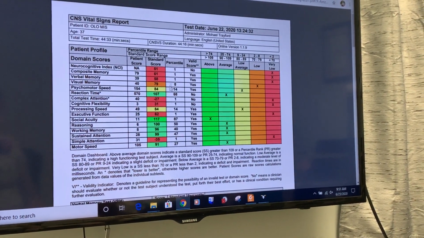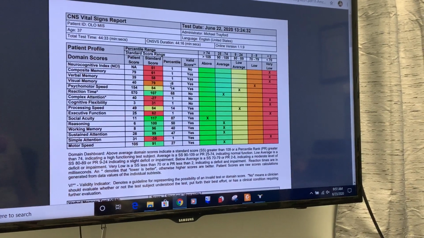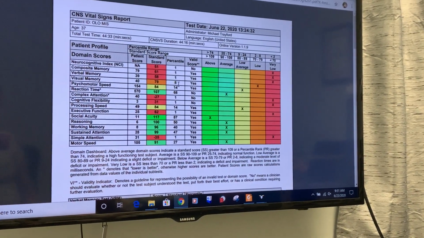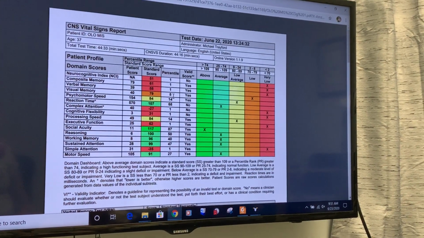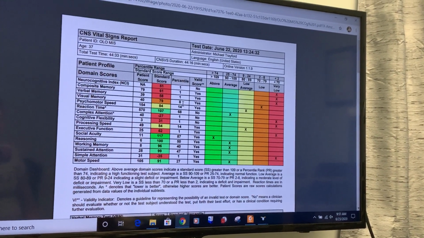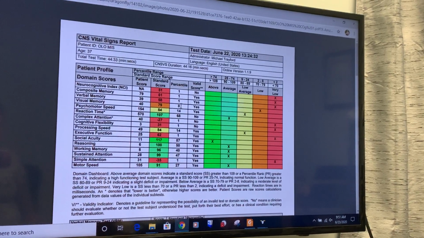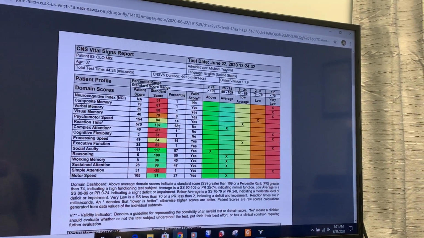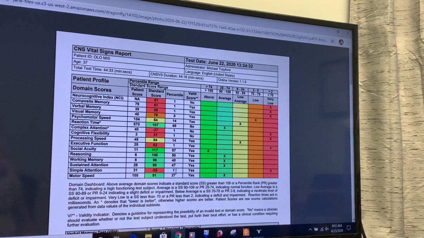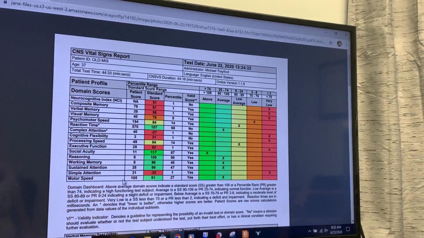And this is where we can do those things. Your reaction time scores were very good. Reaction to what? Basically, it's a reaction to a stimulus. Every time she sees something, she's got to tap a key on the keyboard. And there's other reaction time tests that we'll look at that actually have pretty decent scores. But we can use that to build things like attention. For example, your simple attention was in the 1st percentile compared to your peers.